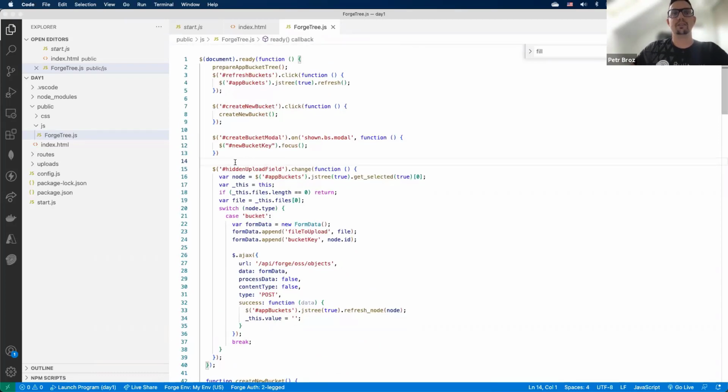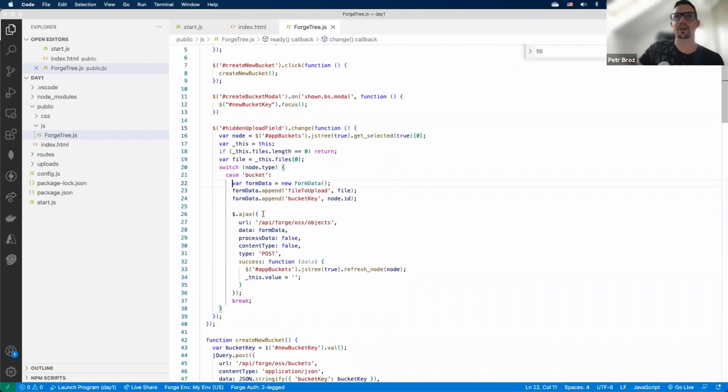Finally, the last event that we're going to be handling here is this hidden form file input, right, which is used to basically show a file open dialog for you and allow you to choose a file from your file system. And what we say here is that when the selected file in that file open dialog has changed, we want to react to it. If somebody opens the dialog and selects a file, we're going to create a new request.